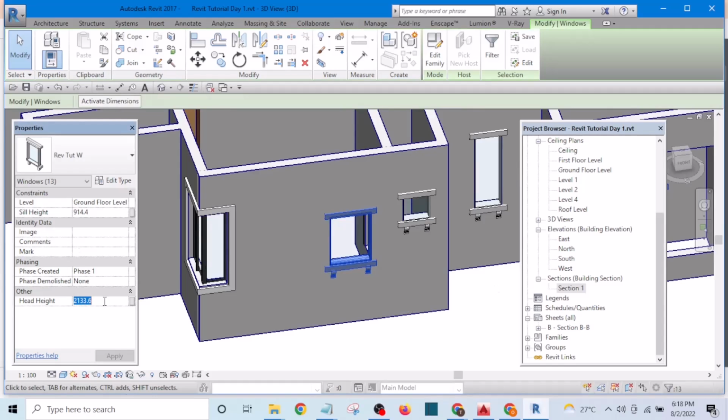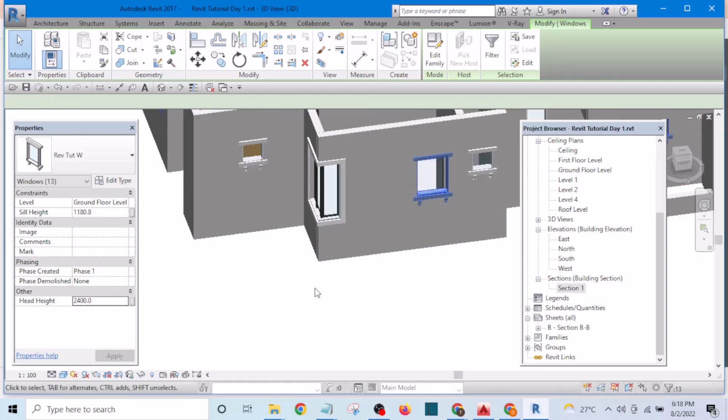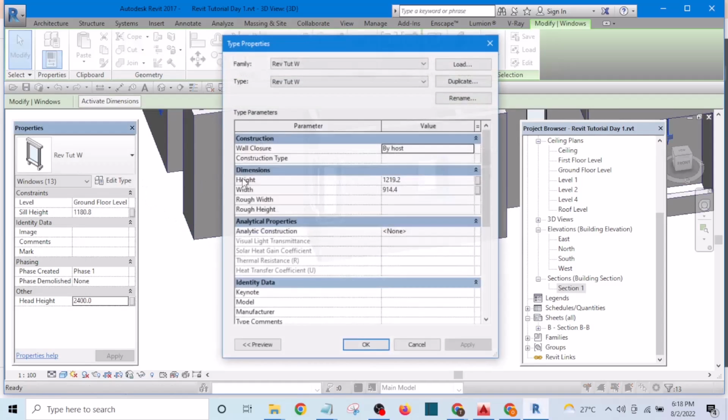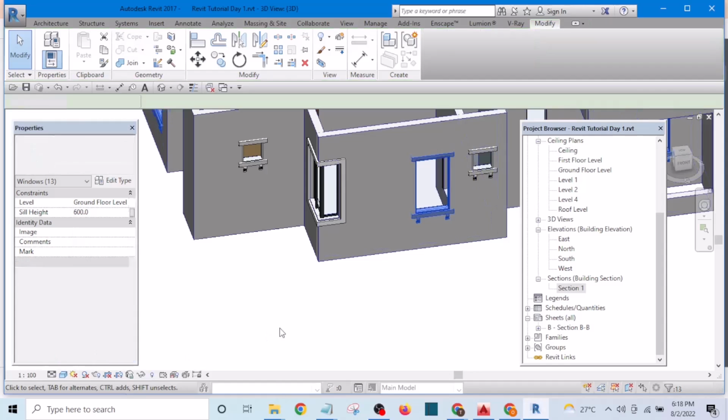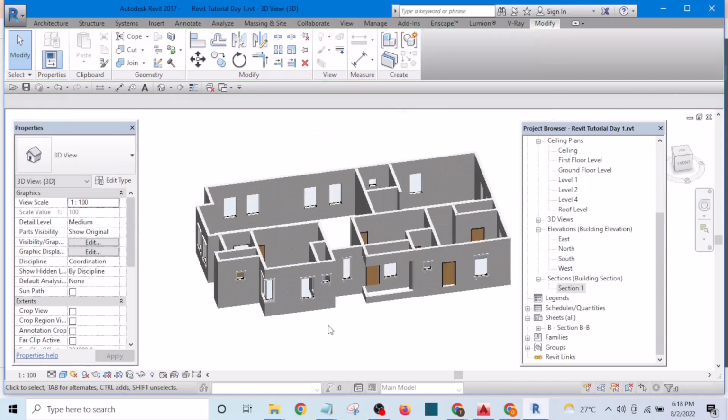The headroom should be 2400 and apply, and their height should be 1800. Their width should be 1 meter and hit apply. Okay, their headroom should be 2400 mm. Hit apply again. Okay, that is that.